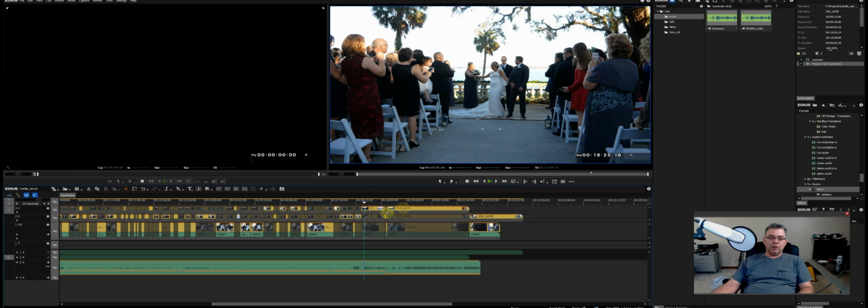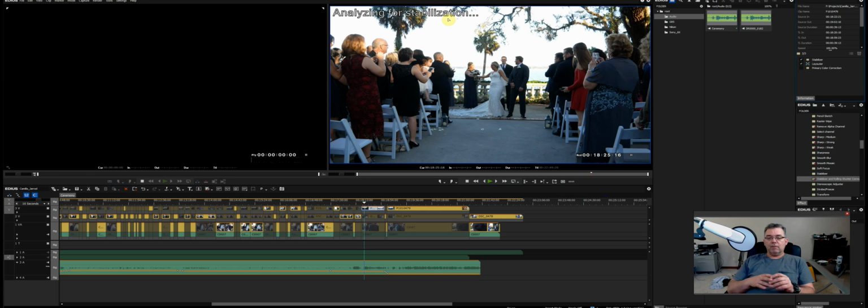I'm definitely going to just try stabilizing this first. Where is it? Stabilizer. You got stabilizer and rolling shutter. I can try both on this one. So plop it on there. It automatically analyzes it and fixes it at the same time. And it's fast. It's super fast. That's one of the things I really like about Edius.